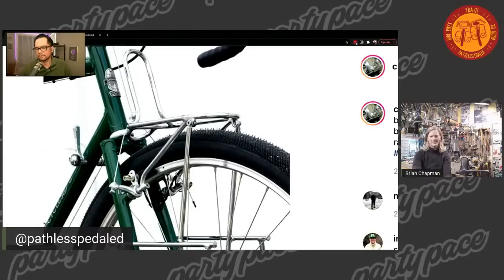I really like the look of them. I don't know if they stop very well. They're okay. I think you need really good pads if you're going to use those. That might speak to a lot of cantilevers, but it sounds really shallow, but I really like the look of them. They actually, Campagnolo back in like 2011 or 2012 made cantilever brakes, or I think they had Tektro make them for them or something like that. But anyway, they were beautiful.